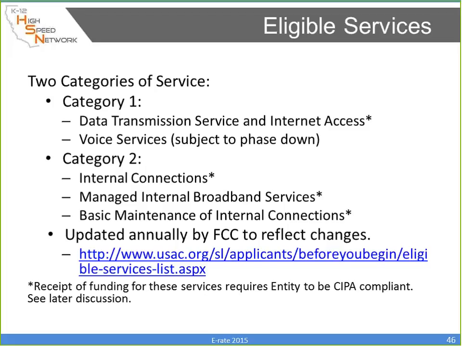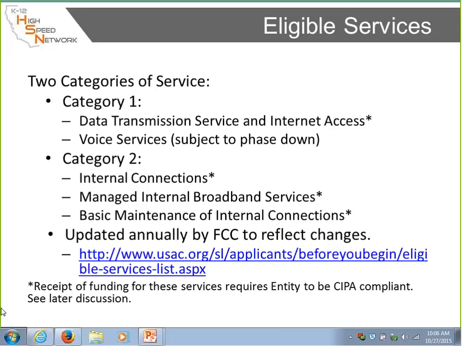Now, you'll note the note at the bottom, it says receipt of funding for these services requires CIPA compliance. That would be your internet access, internal connections, basically anything in Category 2, and your internet access in Category 1. We're going to talk about what CIPA compliance includes in a later discussion.